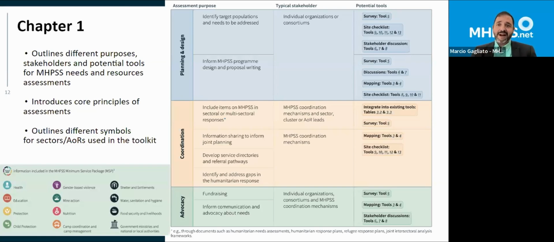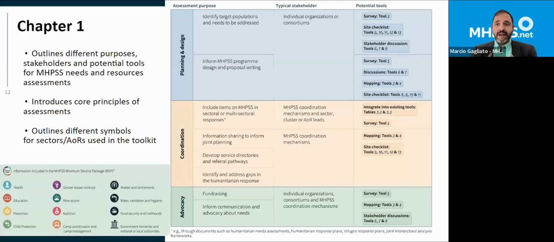in particular phases of the crisis, or assessments that can be very detailed, very systematic, to inform a wide range of stakeholders and different types of stakeholders, and the purposes as well. Assessments can have different purposes, such as informing action, informing programs, identifying target populations, the needs and resources of affected populations, as well as coordination purposes, so helping to integrate MHPSS across different sectors, and perhaps to simply develop a service map, a referral pathway, or for advocacy in terms of supporting awareness, communicating needs, and even helping with funding appeals.